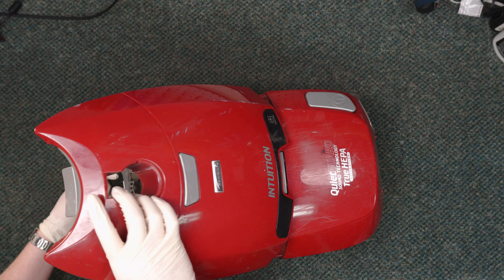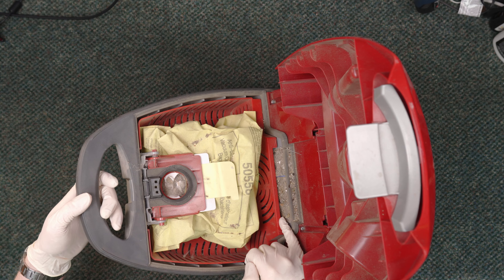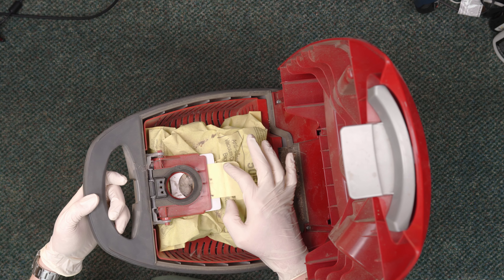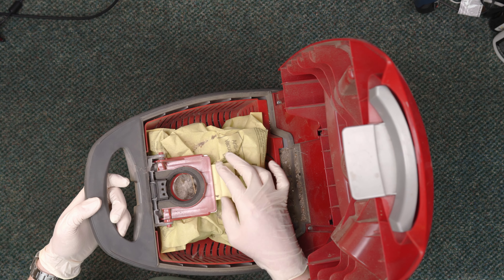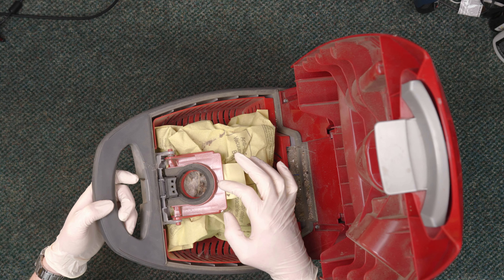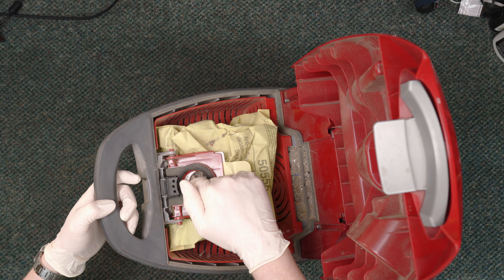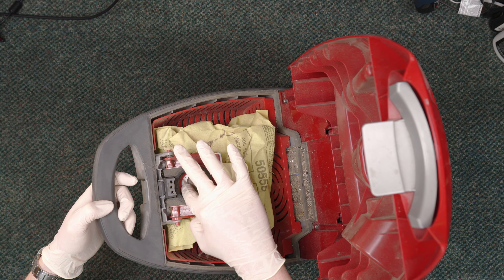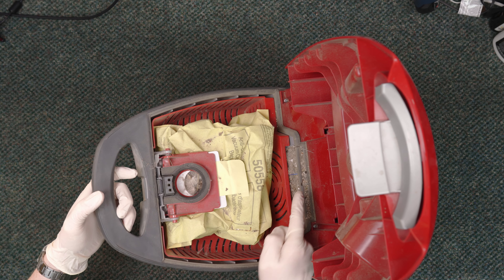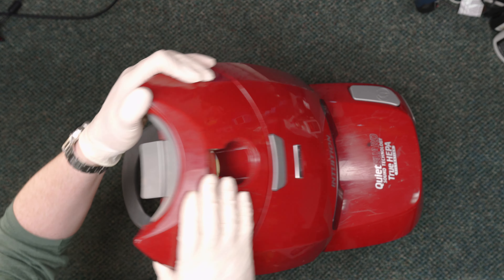So the first thing I'm going to do — good grief — there's all kinds of dirt in here, the secondary filter is completely roached out. And the bag's not in all the way, which is problematic. With cardboard collars, you can have it partially out like this, and when the hose goes in it will just flex and bend it down — they closed it thinking everything was hunky-dory. However, all that to say, these would not cause the suction issues we're seeing.